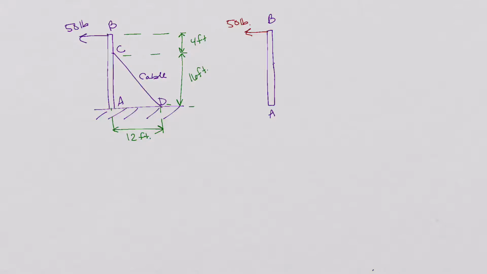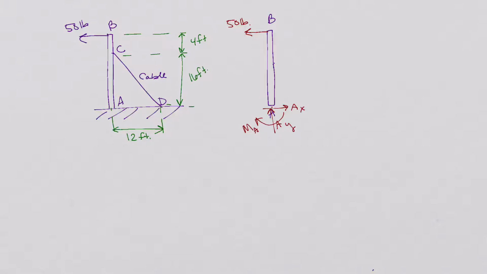At the ground, that's a fixed support. So that means that we'll have 3 forces there. We'll have AX, AY, and then a moment about A. So that's just with fixed supports, which we could have seen in that table on page 211. It's example 10. And then we have a cable, which is also on that table on the previous page.